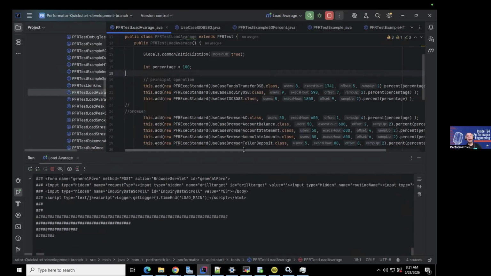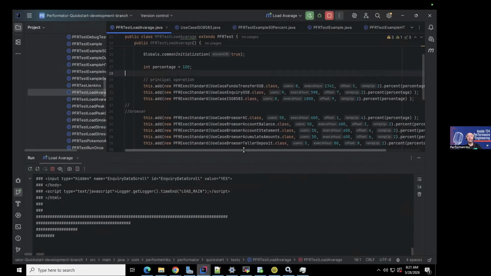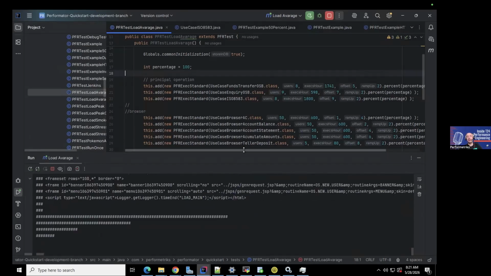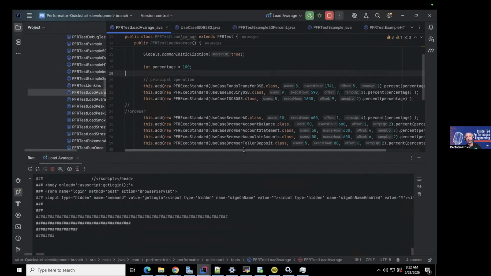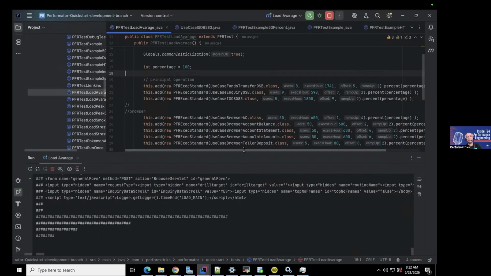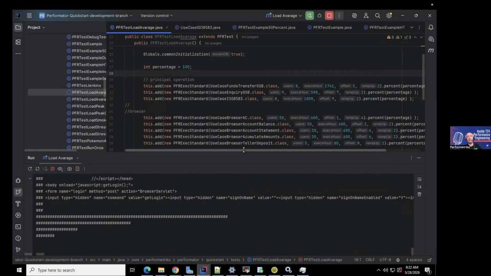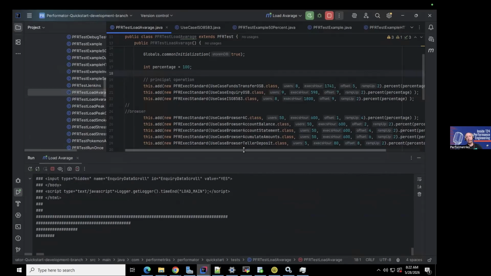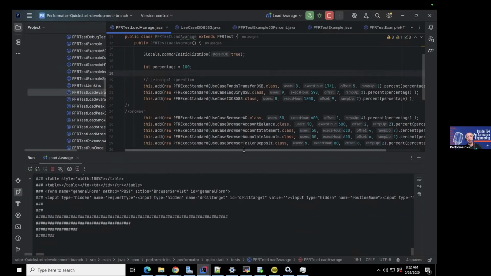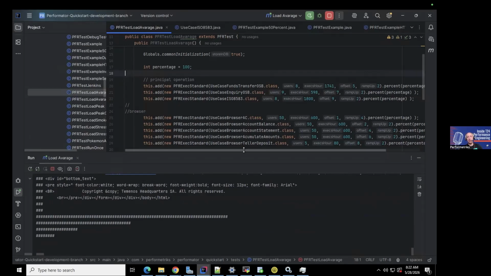So you have a couple of different ways. For example, in the Performator you can have more details in the console. When you are writing the scripts and you want to analyze whether, for example, sessions or whatever details you are catching from the backend are correct, you can execute small tests in debug mode and collect much more.